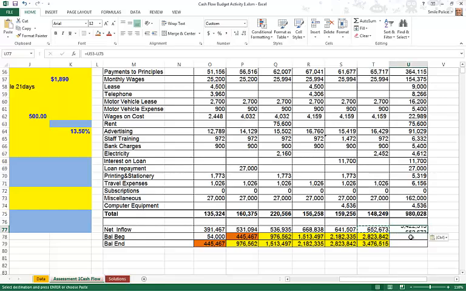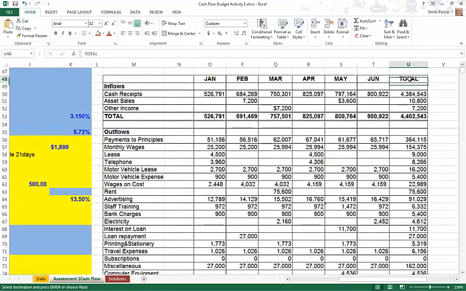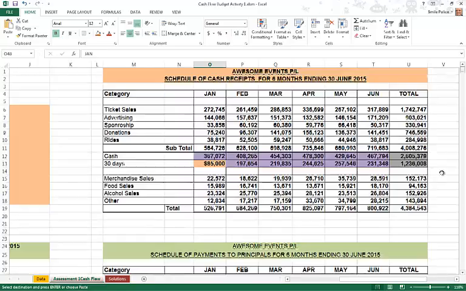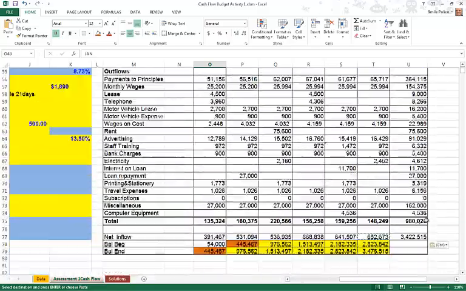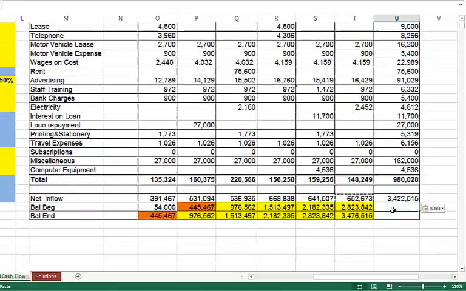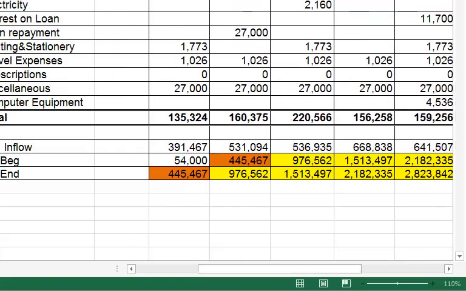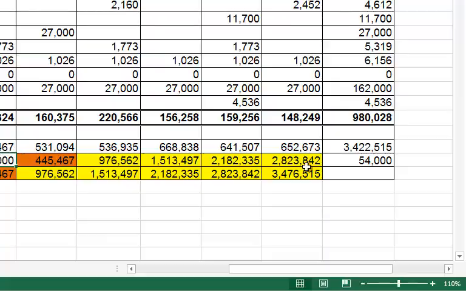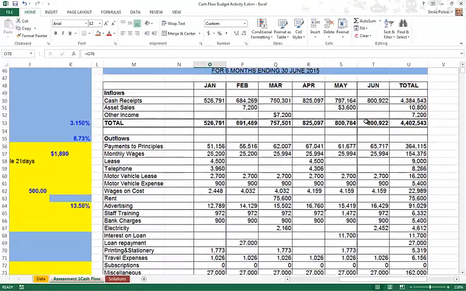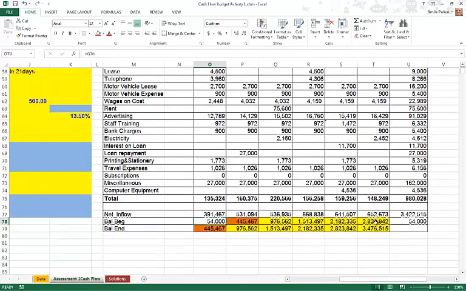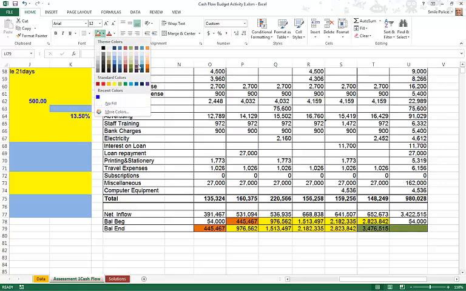Copy that. Now this is where it gets a bit tricky. The beginning balance, because the total represents the 6 months. So which month is the beginning month? The beginning month is January. It's a bit crazy with my scrolling there. So the beginning month balance of total is actually this figure, the 54,000. And the end balance of it would actually be June. So if you know you've done the calculations right, this one and this one should equal the same.